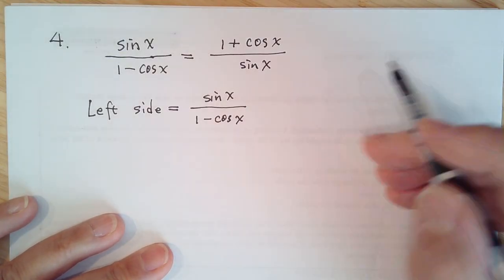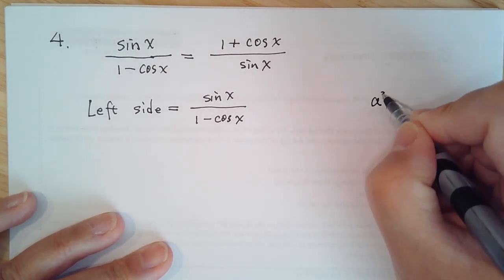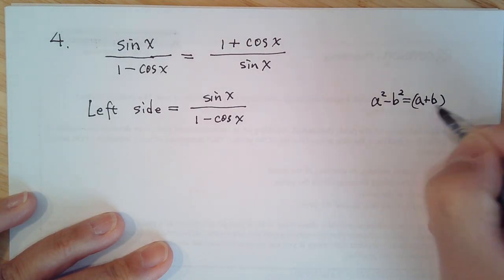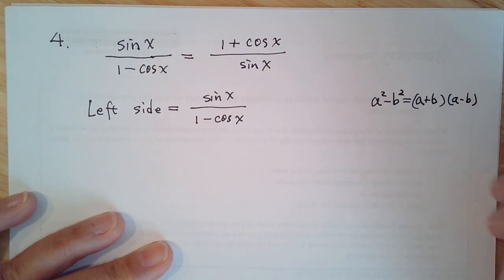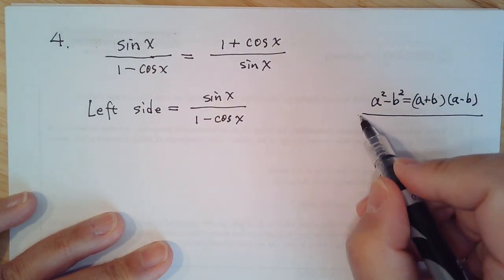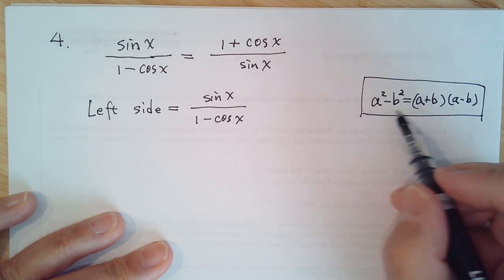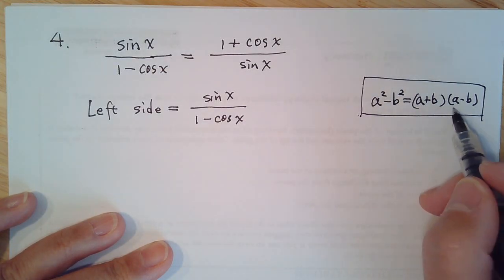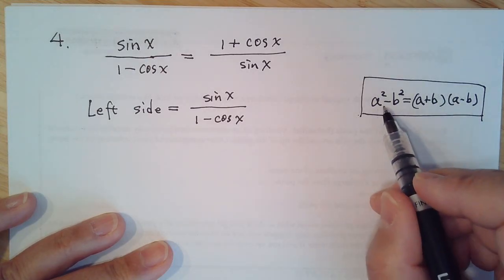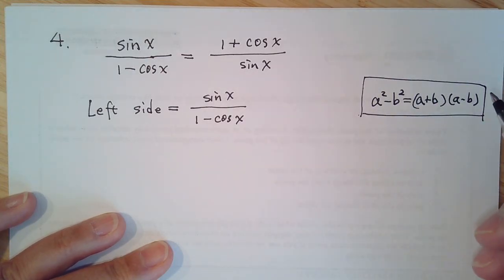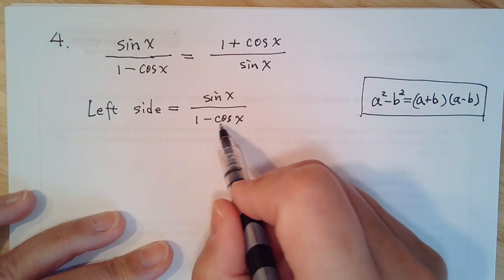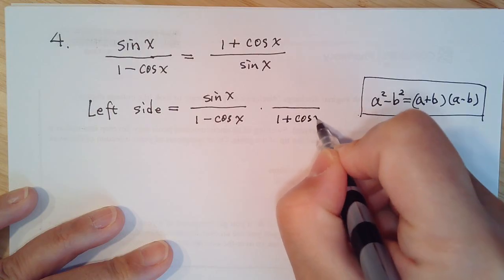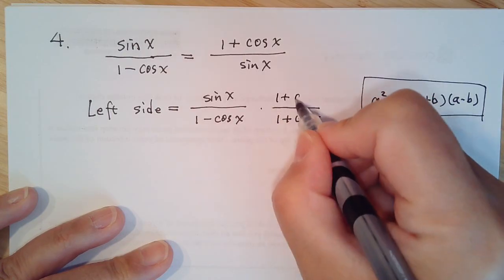I'll tell you a little trick. You're going to use a squared minus b squared equals a plus b times a minus b, the difference between squares. You're going to use this formula quite often. The reason I'm doing that is if I have a plus b and I multiply by a minus b, then I'm going to get a squared minus b squared. And usually we will do that for the denominator, 1 minus cosine x. So I will multiply by 1 plus cosine x, for both numerator and denominator.